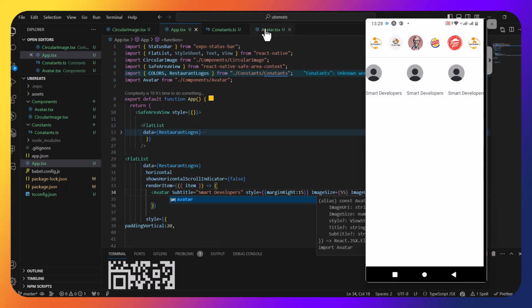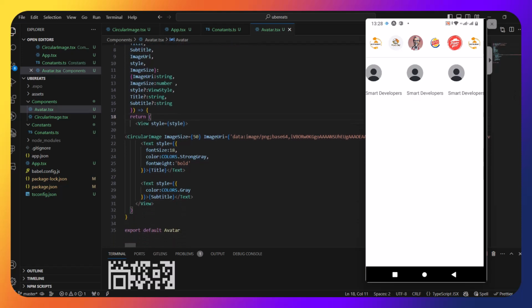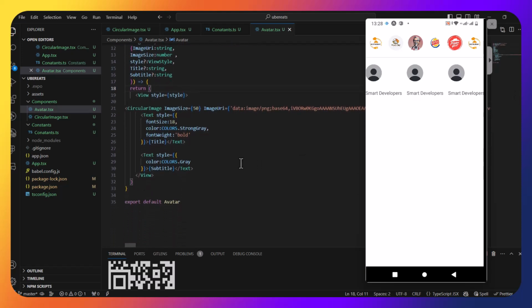Let's go to the avatar. Let's do a conditional rendering. You only render any component, more especially the title and the subtitle, only when we have the text. This is how we're going to do that.